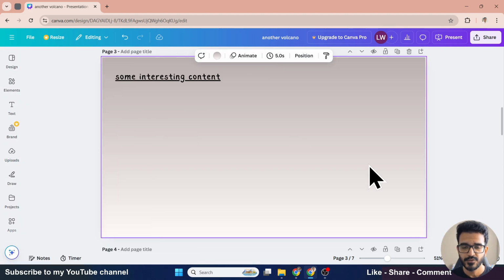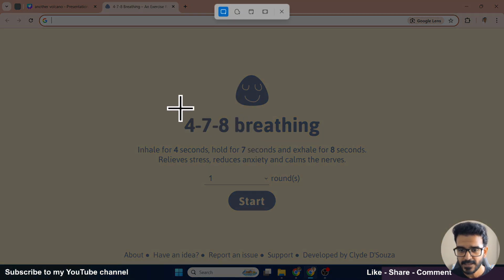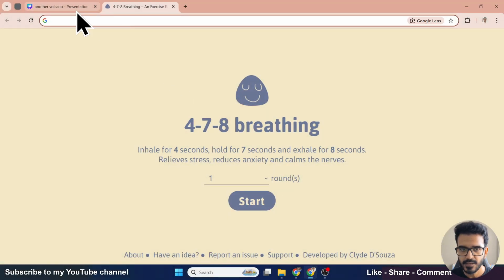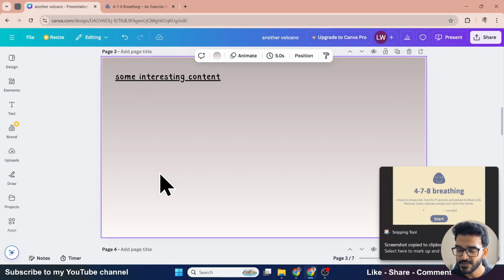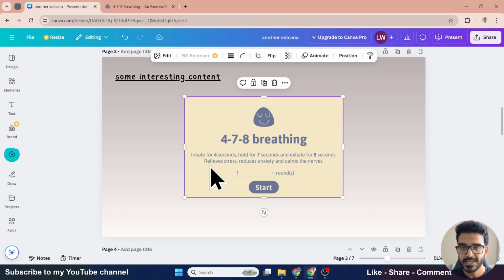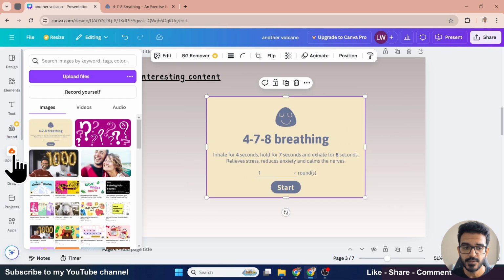Now there's another way to specifically upload images to your Canva design, which is to just use the simple screenshot. So on Windows, if I click Windows Shift and S, I can bring up the snipping tool, which allows me to snip screenshots from any page, and then I can just do a Control V to paste that particular image onto my design, but it also in the background uploads it to my image library.